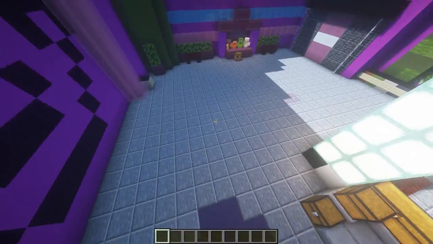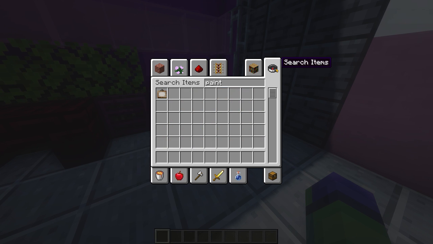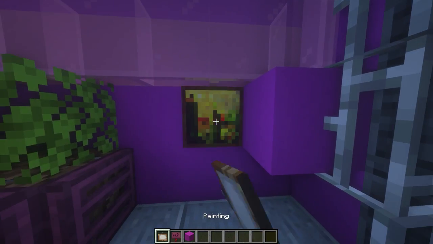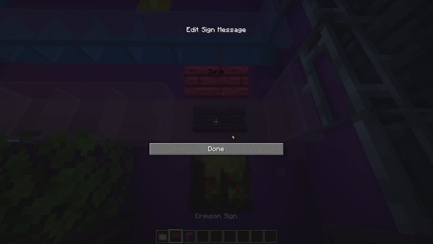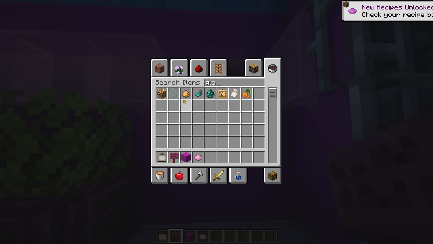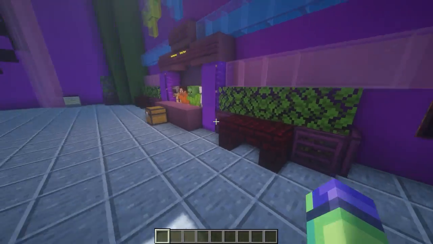Now normally there is a staff bot cleaner here. I did not add anything here before, but I think, oh, and there is a save station. So we can grab a painting, a sign right here, place it like right there. And we do not have enough room, so we can just do that. Save your spot. Grab your pink dye and your glowing sack and just light that up. So there we go. We now have another save your spot station.